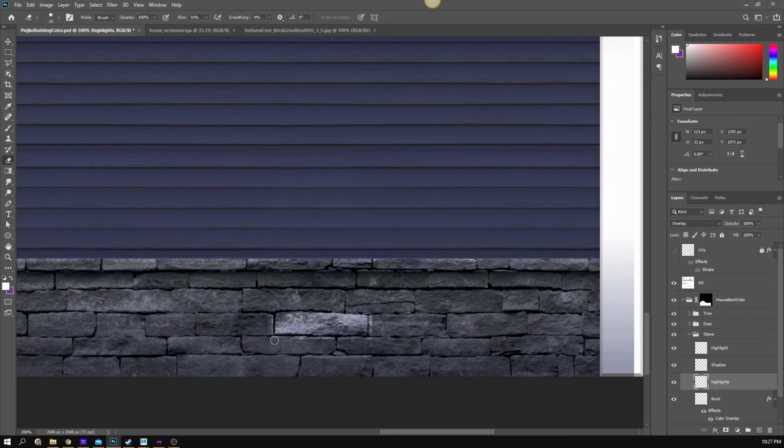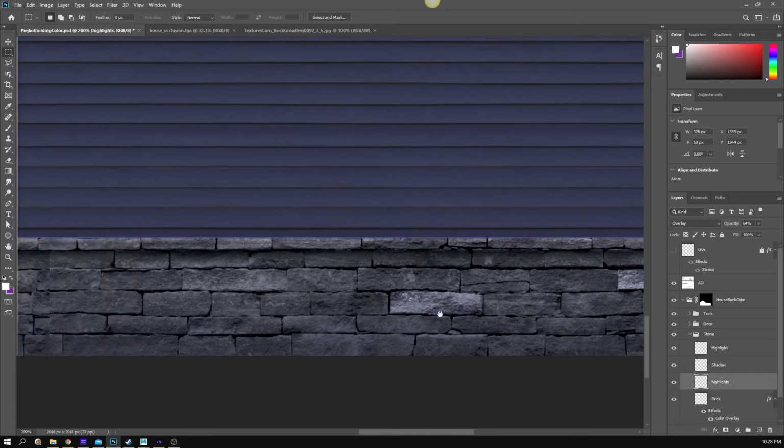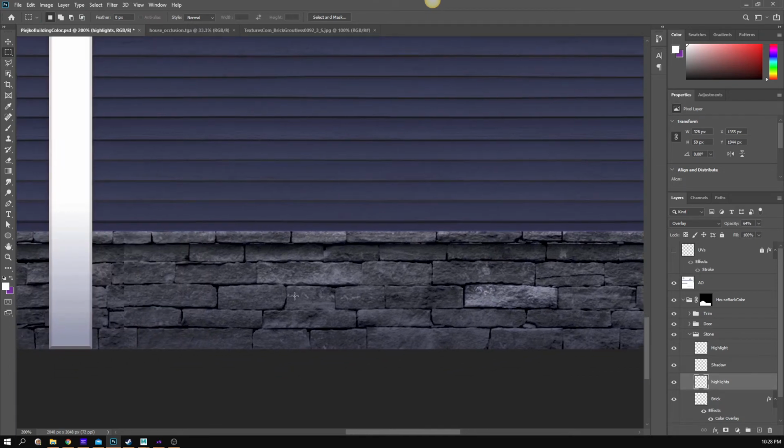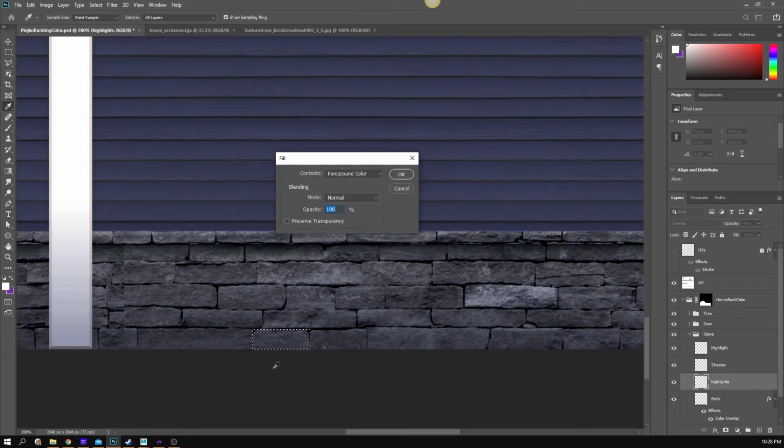If it's a little bit too far off, I can use my eraser, which is just the E key, and we can start to clean up the selection on this. So I have one brick now that's a little bit of a lighter tone, and I can do that again. I can do either the marquee selection, grab another brick, so maybe it's this one right here, Shift F5, enter. And I can knock that back by reducing the opacity on this. That's even better. And I'll just keep doing this. I can do this for a lot of different bricks. I want to make sure I'm not making a pattern. I just want to make this feel random.